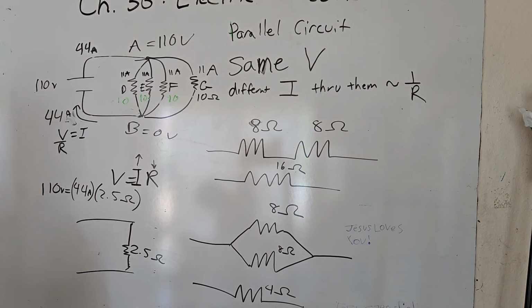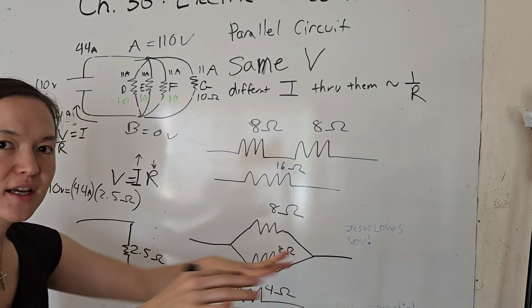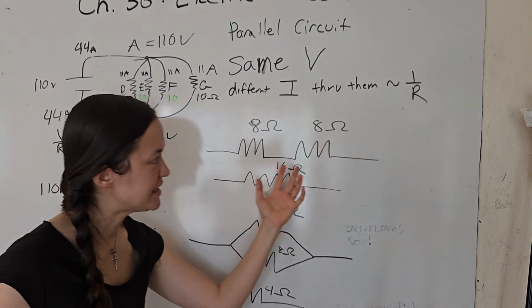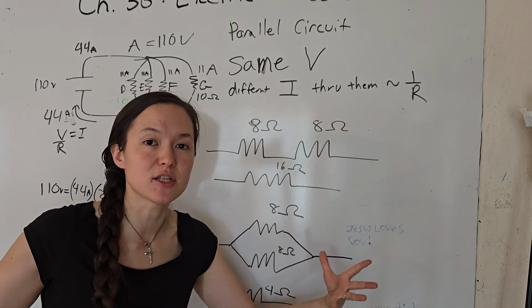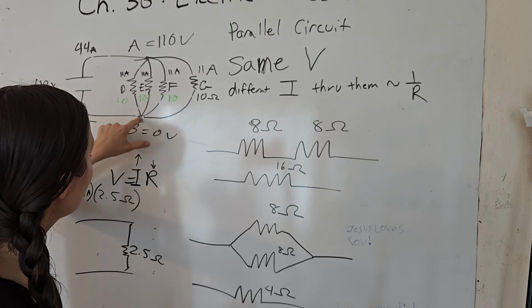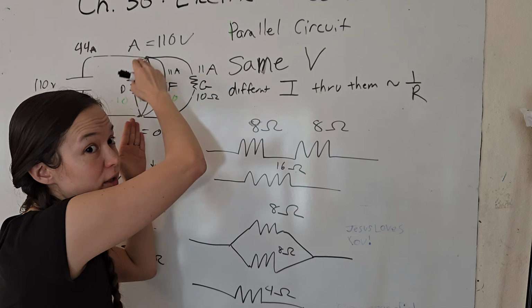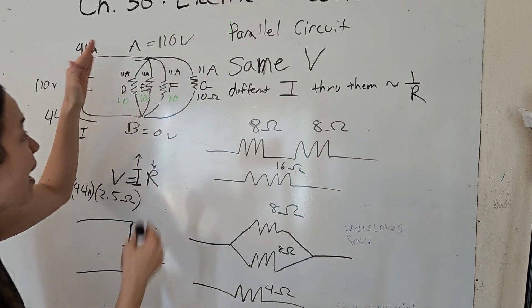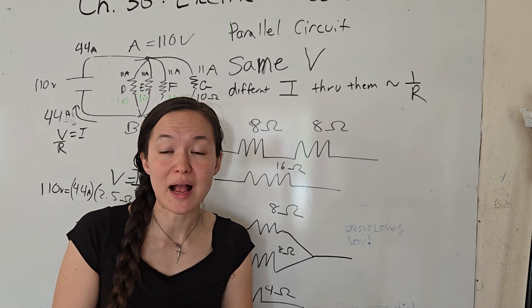It works. So it's pretty cool that it seems non-intuitive when you're like, wait, why would it be less? But just think about that crowded stadium with those guys moving outwards and you've got more doors flung open. And so the irony is with a series circuit, the more resistors you add, very intuitively, you're just adding more resistance to the circuit. But in a parallel circuit, the more resistors you add in parallel, so really it's the more branches you're adding, the less resistance there is in the circuit, the more current it's drawing. Remember how I just added those resistors and more current was being drawn? That's why you don't plug too many things into your outlet.